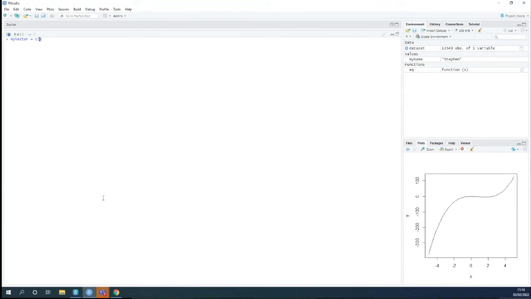So let's say I want to have some numbers in my vector. I can do this. So I now have my vector. If I call my vector, it's 9 numbers, 1 to 9. Fantastic. We now have this vector.